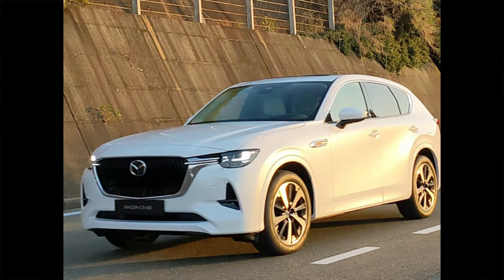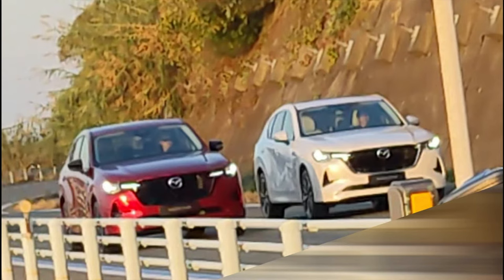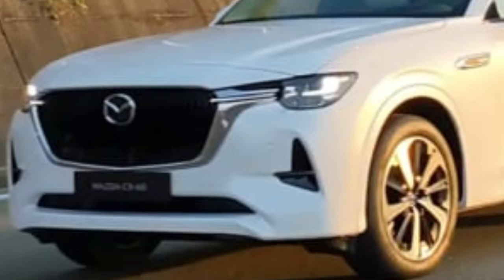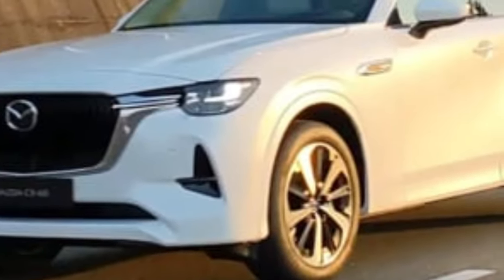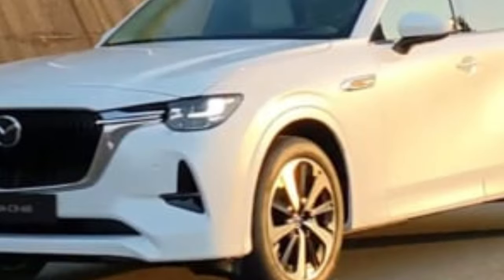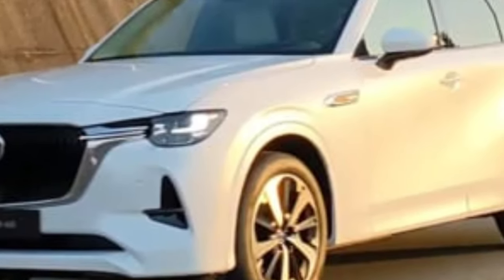Remember this photo right here — these were not really spy shots, but somewhat stumbled upon — these Mazda crossovers driving through Japan doing some media shoots. Although we see the new front end and a longer hood, perhaps for an inline-six, I really wasn't too impressed with the rest of the vehicle.